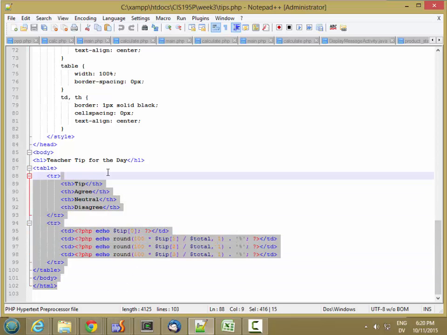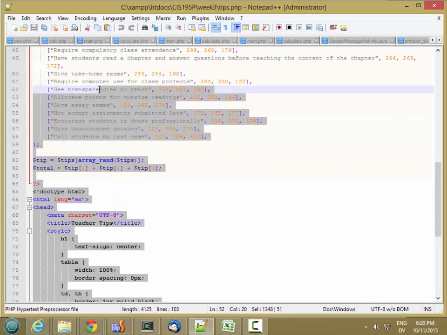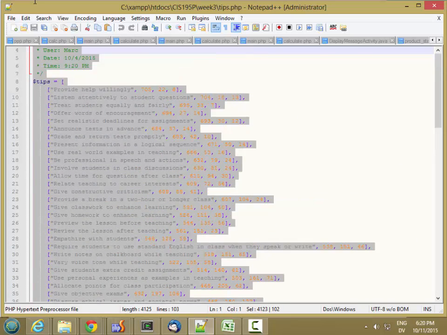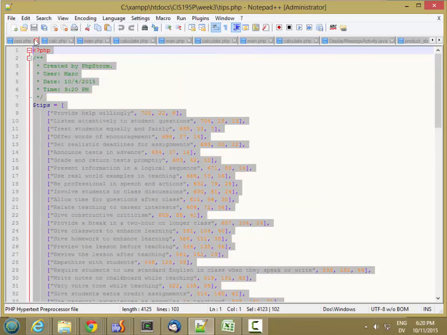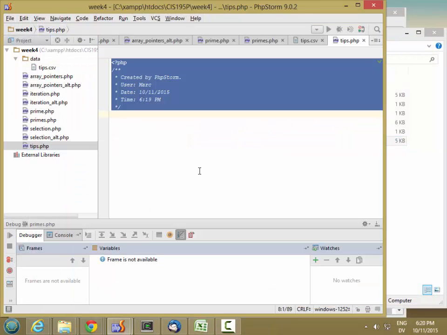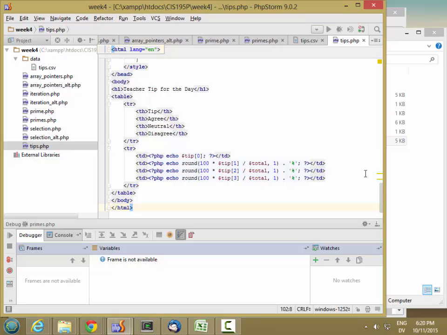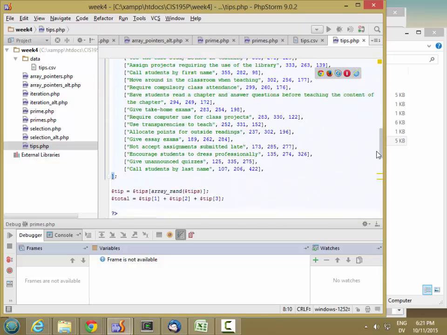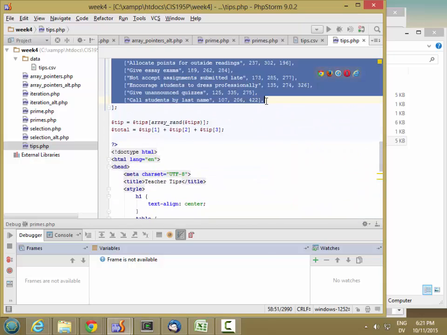I'm going to copy everything up to that array. Basically, I'm going to copy everything and then cut the array out. So copy everything here, and then paste it into my new one, select all, paste. And I'm going to cut this tips array out here, like so.